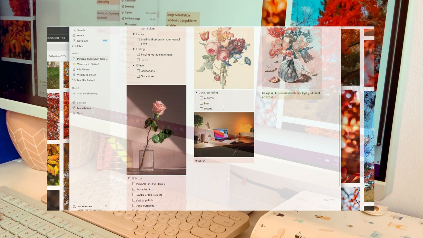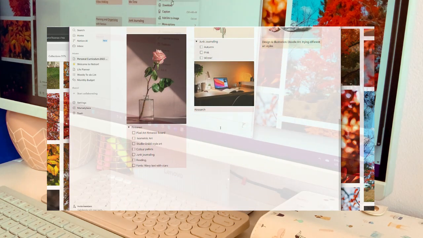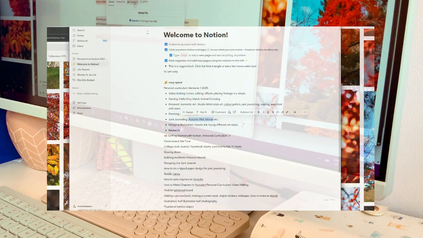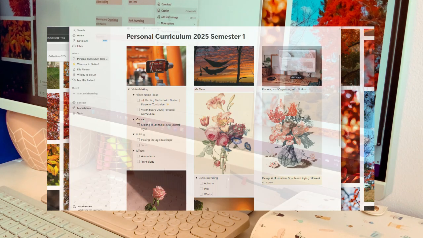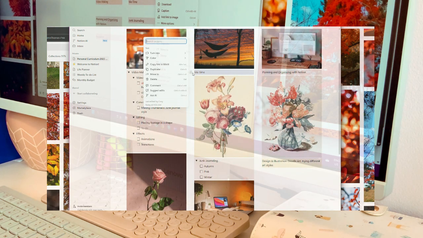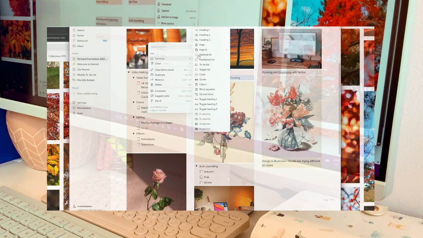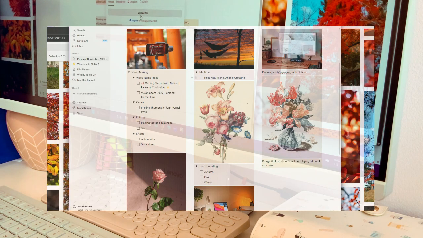And then we have design and illustration. So we have doodle art, trying different styles of art, and I have architecture and interior design as well, which I've put under design and illustration. Initially, I had architecture and interior design as its own category, but I felt like it was becoming a bit much. 7 is already a lot. So I decided to add architecture and interior design into design and illustration, and I think it's very fitting as well. So I'm going to keep it there. I'm happy with it in that category.